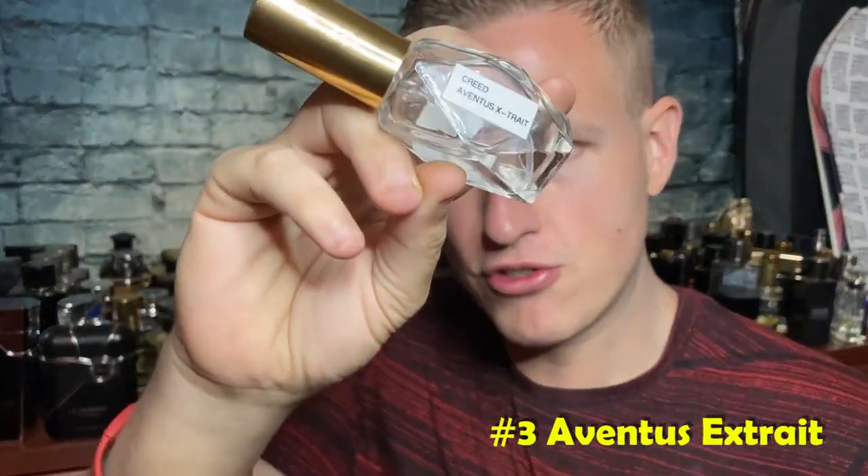Number three is the one I sprayed the most just because I went on a trip and only brought this fragrance - and that is their Aventus X Straight. This one's very interesting to me because I really like Creed Aventus. This is kind of like an extrait version, a stronger version. More fruits, a little more vanilla, a little more generic - not in too much of a bad way, but slightly more generic. Very strong, very oily. It hits all the marks, doesn't have any of that nasty rough quality of Club de Nuit Intense Man. It's more smooth, a little more fruity and a little more vanilla. Really really enjoyed it.